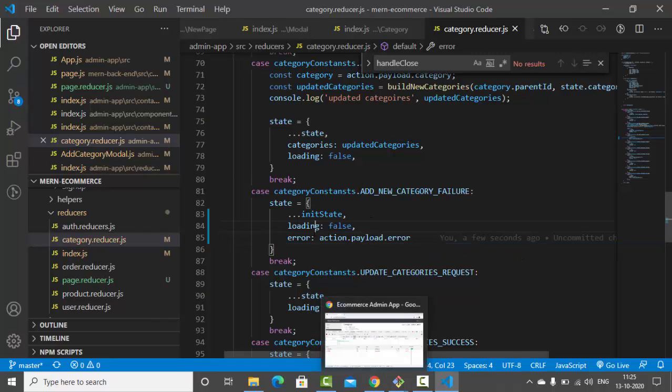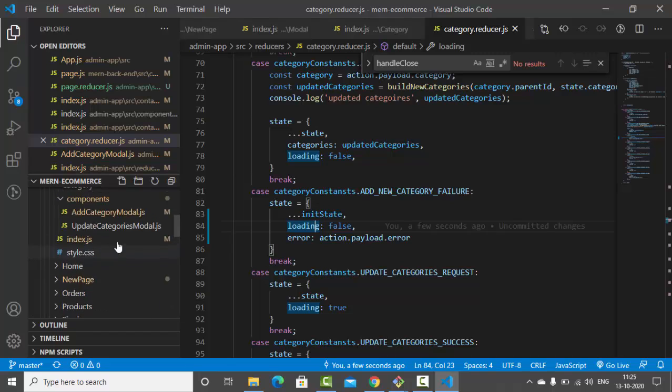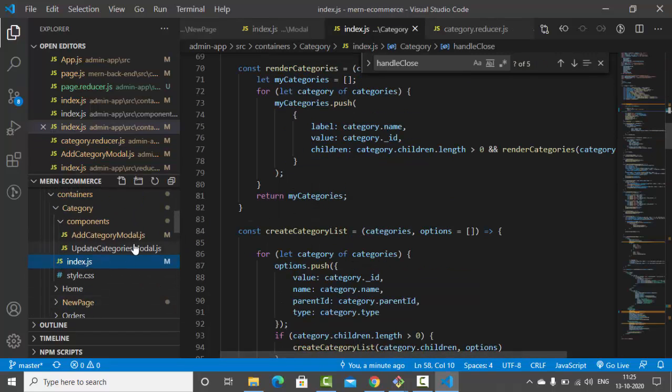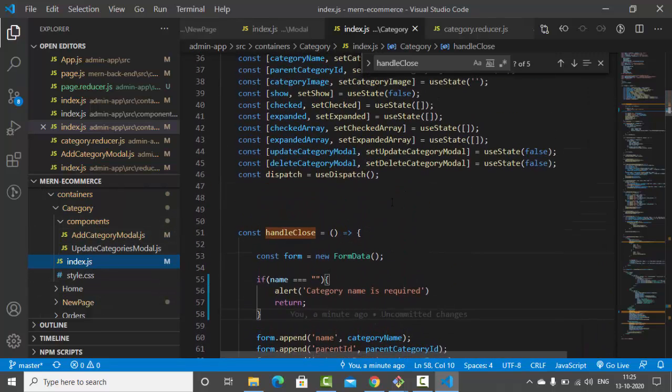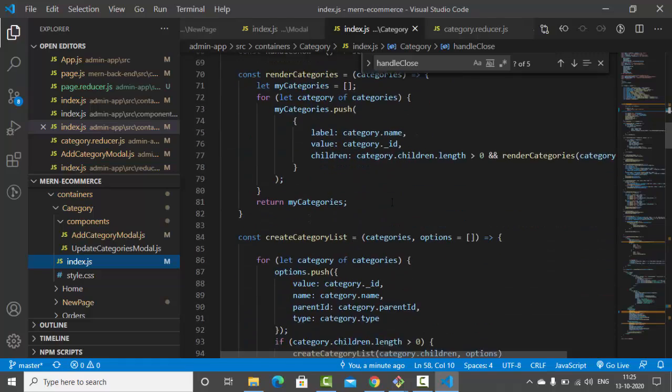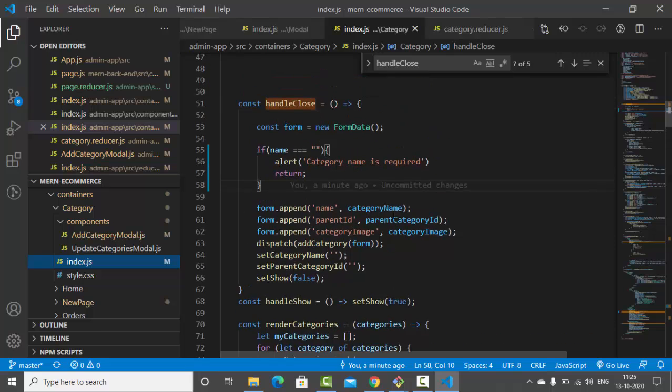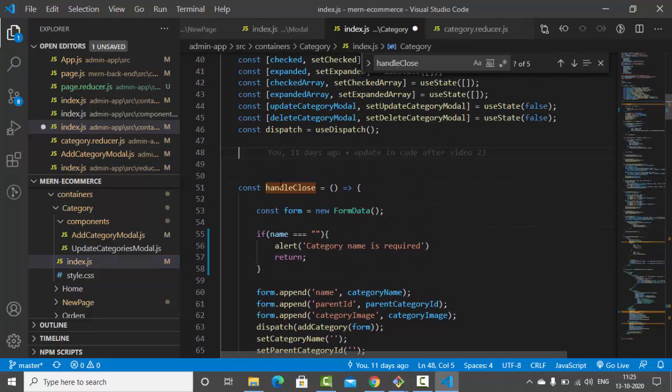Okay, now let's go to your category. Here is our category. Okay, that's our category, and you can write here use effect, that's not an issue. So we'll say use effect.